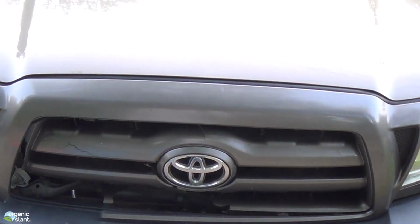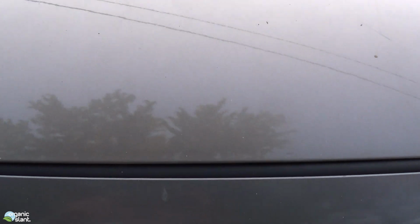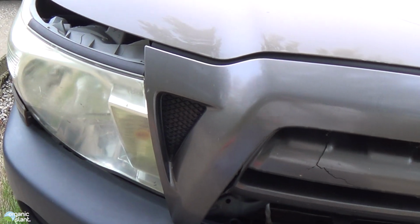Alright, I got a couple cars here. I want to take some video of these absent insect grill covers. Now this is probably the best one, because this is my brother's, and he's had this car since 2009, and he's never washed it, never had a car wash. So this one is basically about 8 years, and I don't see, there's one little stain there. The reason he's never washed it is because he ended up hitting a deer. So there's no need to keep it clean, he says.